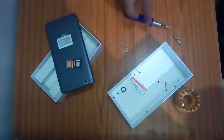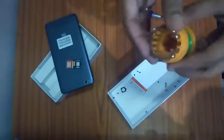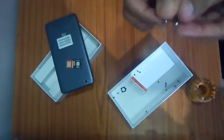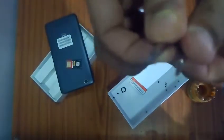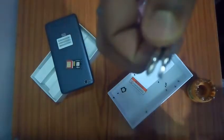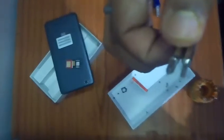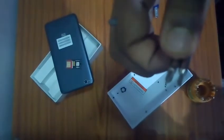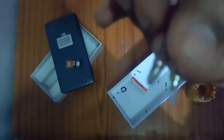First of all, you should make sure that you have a kit which has plenty of screwing options. Actually, I needed only two types of screwdrivers. As you can see over here, I'll just focus it up. Wait a second. I'm recording it with a phone, that's why it's taking a little bit of time. Just wait for a second, I will show you a clear picture of how these screws look.